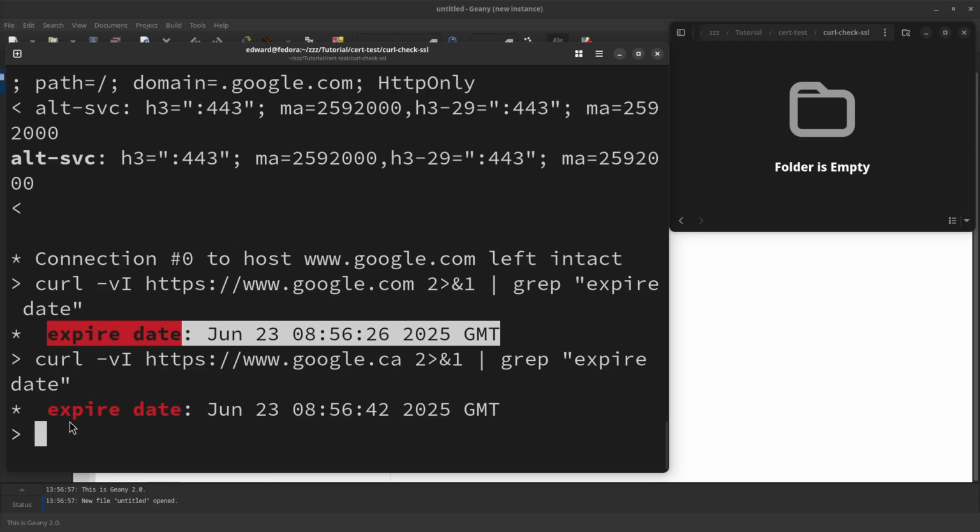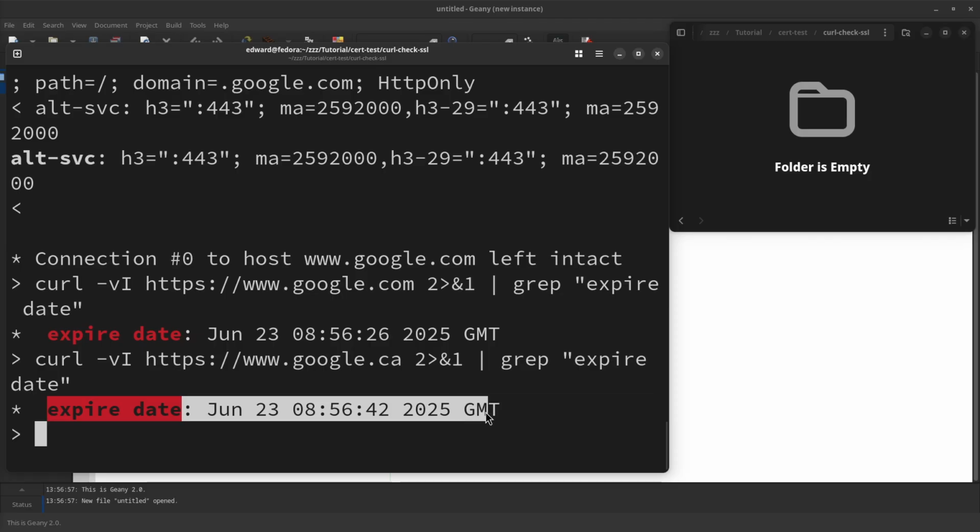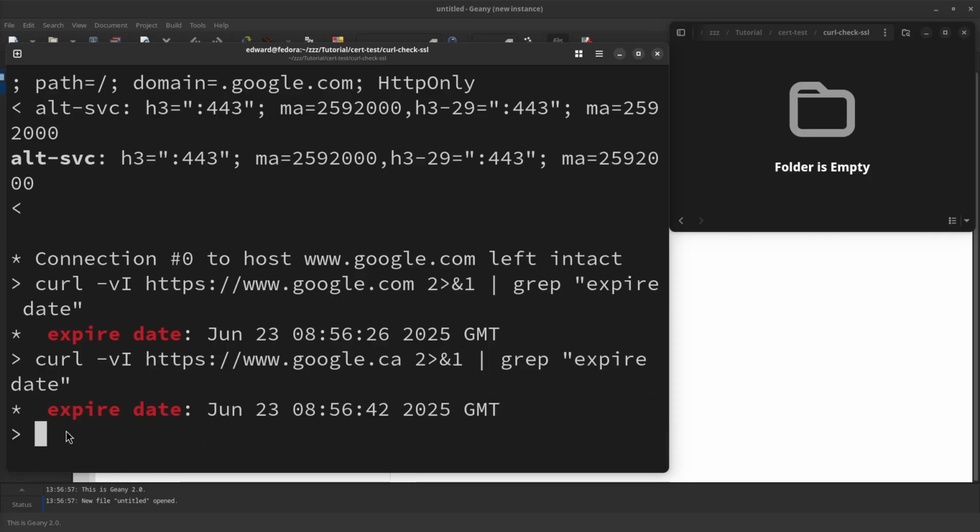Now, if I was running this manually and that's all I care about, I would just run that and maybe just tweak it to myself if that's all I care about. Now, if I want to get the start and the expiry date, I can run the same command. However, a much better way would be, for example, if I just want the dates. You see, the problem here is I still get this expiry date. So if I don't want this, you can obviously run another command. It's the same curl command.